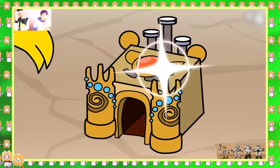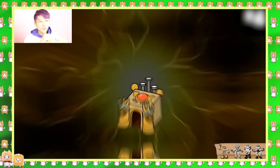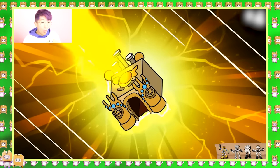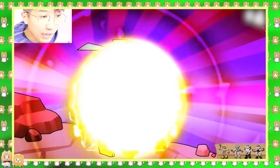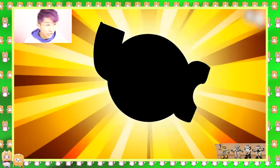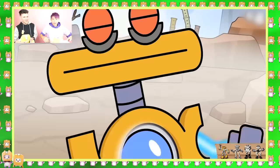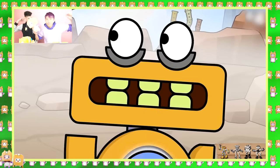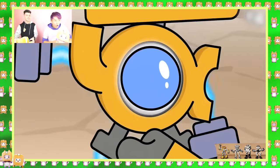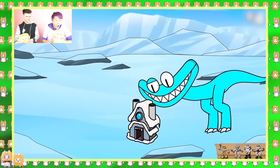Whoa, what is this thing? Is that a button? No! It's powered up! It's a Wubbox! Don't do that. Yellow Rainbow Friend is turning into a Wubbox! Ah! Oh! Some sort of robot thing! Hey, I feel pretty good! What was that? My body! It's making music! Wonder what this does.